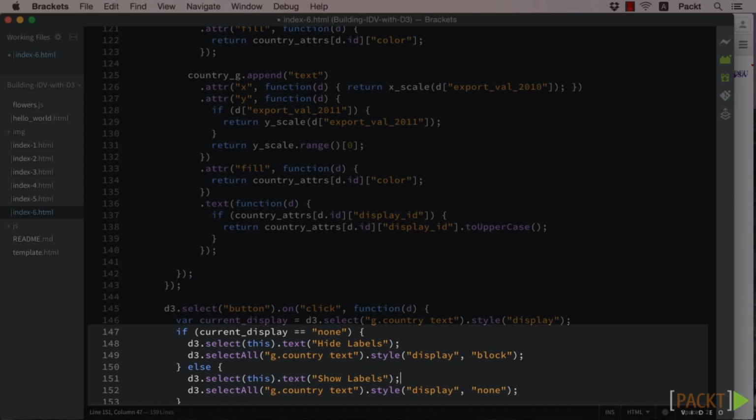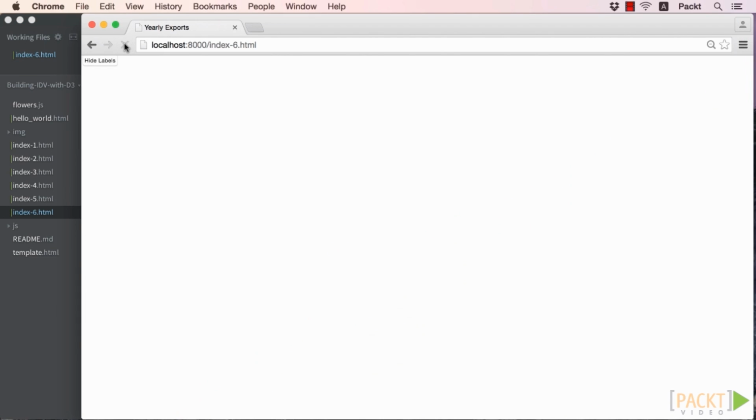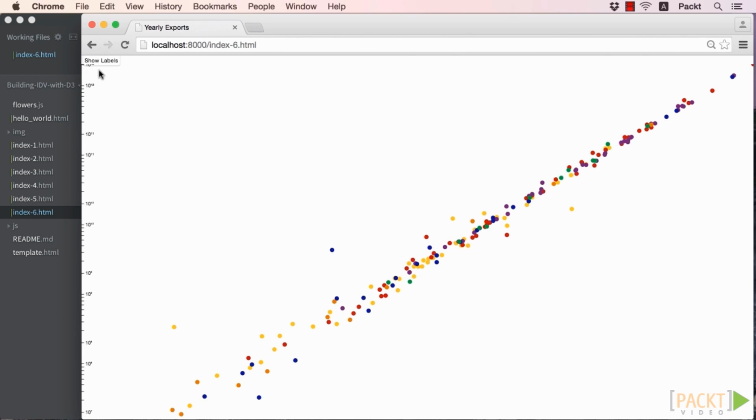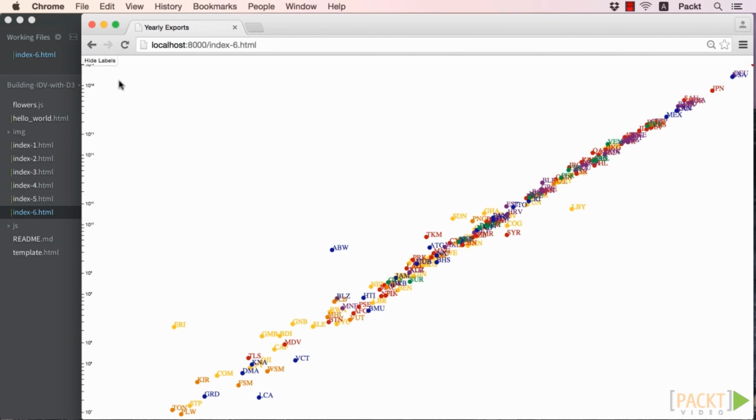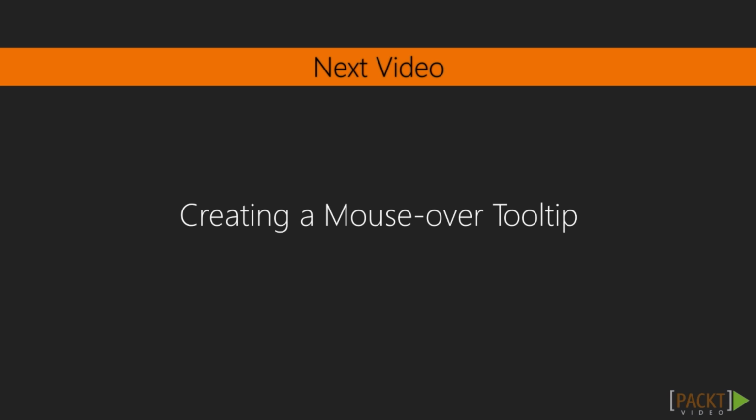We can use this to our advantage and simply select this instead of reselecting the button. After reloading the page, we have our beautiful chart with a button to toggle the visibility of our labels, with the button updating based on the current state of visibility. In the next video, we'll look at how we can actually change our data and thus manipulate the elements in the chart itself.